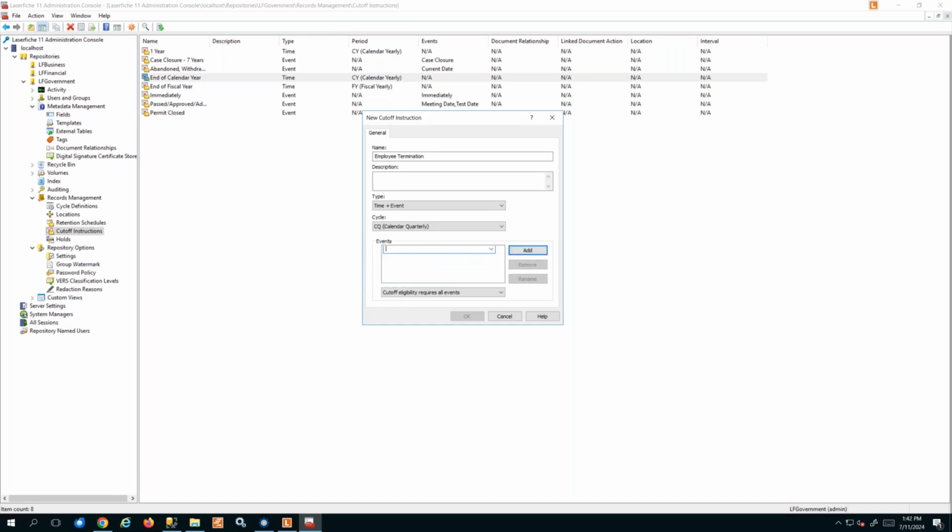And I'm going to say my event is employee termination. Now, once the employee termination happens and it's met its cycle, then the document can start its retention schedule.